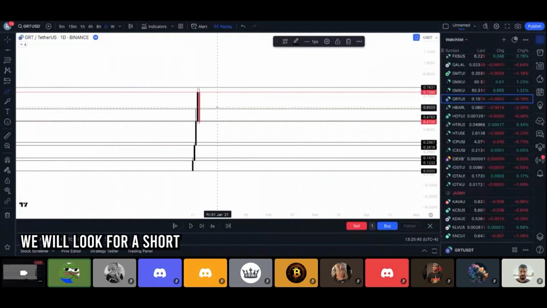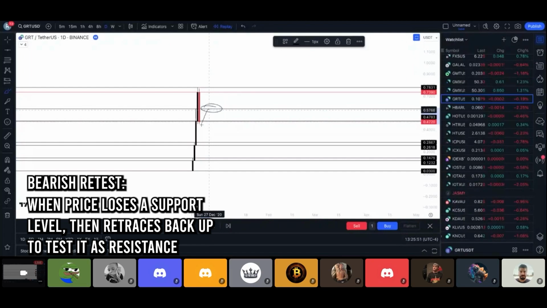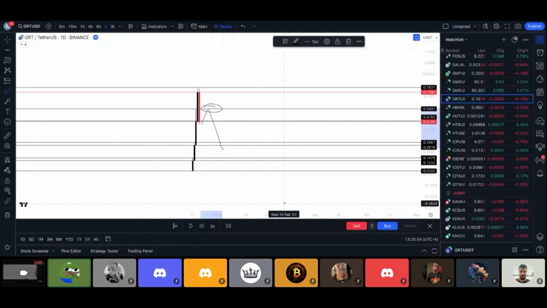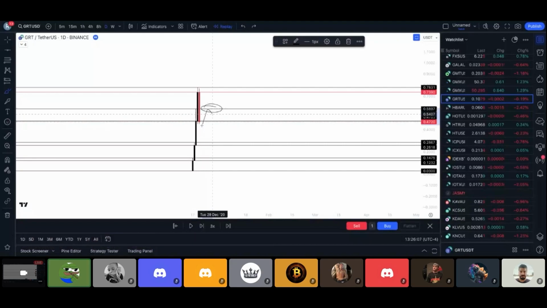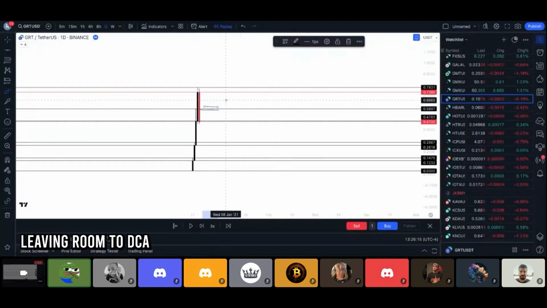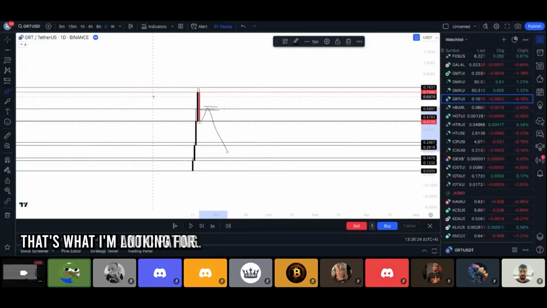So I'm looking for a short right over here, assuming we're going to put in a bearish retest or a move down, and that's the only move I'm looking for, macro. Now, on the lower time frame, you can look for acceptance above this level for a long up to this level. Intraday, there's no problem with doing that. But macro-wise, we're looking for a push up to a push down. And how am I going to play that? A little bit below your resistance, a little bit on it, and heaviest bids above, because you don't know the reaction you're going to get, and you'll play it like that. So you'll get a move up, a move down. That's what I'm anticipating.